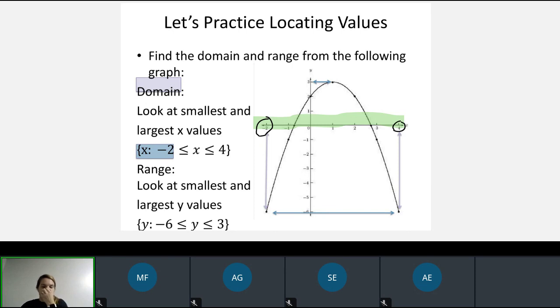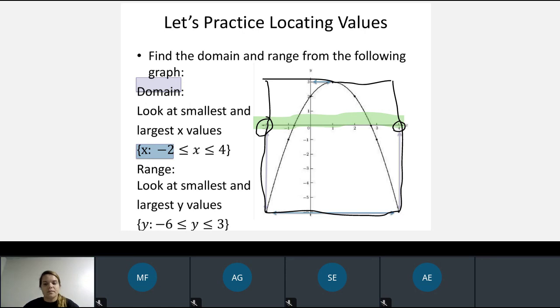And yesterday we talked about the method where you can draw a box around your graph if that's helpful to you. So feel free to do that. Obviously, your vertical lines of your box would go here, and it would kind of look like this. Sorry, my lines are totally not straight. Okay, so our smallest value is -2. Our largest value is 4. So these have endpoints on the end. They're closed circles.